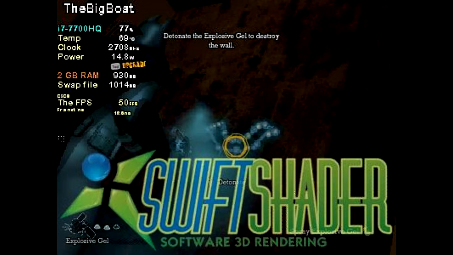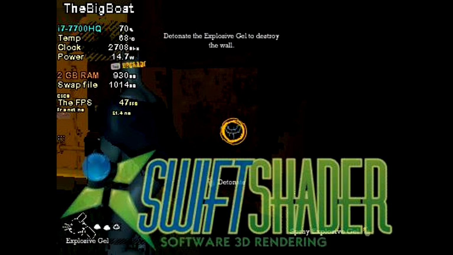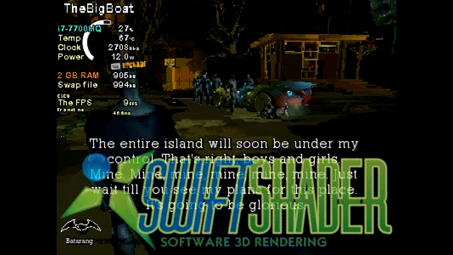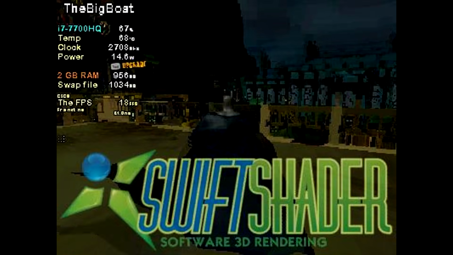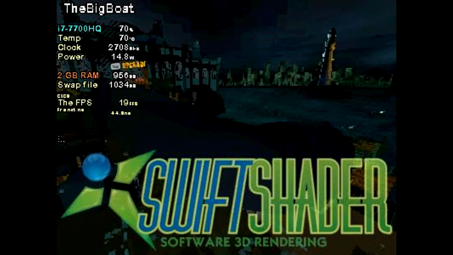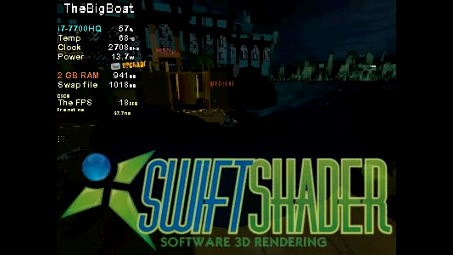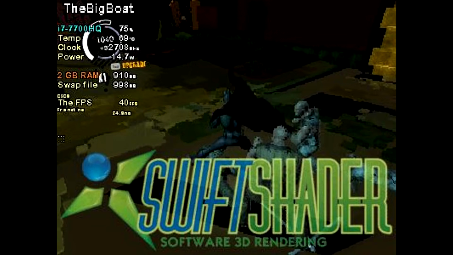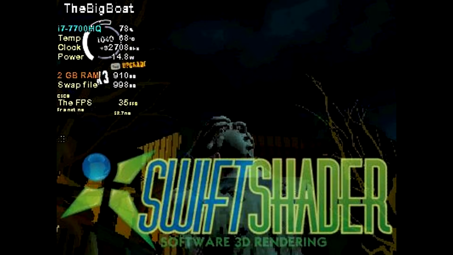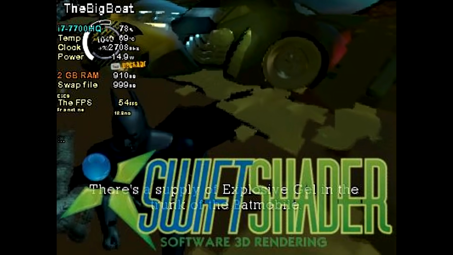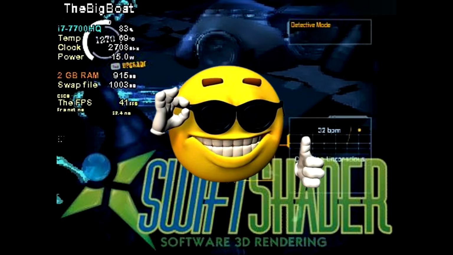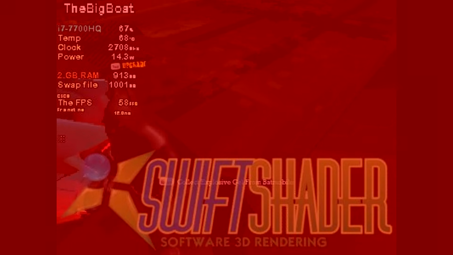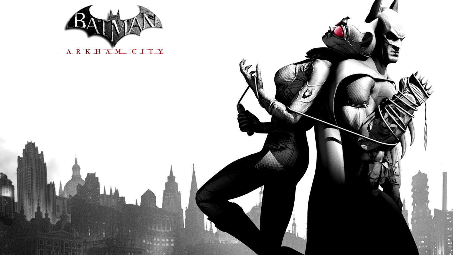The FPS do change quite a lot depending on where you are, what you're doing and what you're looking at, and the game still stutters quite a bit. But then again, the game stutters even on high-end configurations. The i7 does struggle a bit more with software rendering outside open areas, but all in all, despite the game running in a small window, looking like utter crap, and the SwiftShader watermark occupying nearly half of the screen, based on the time I spent playing like this, I have to say, pretty good for an operating system that cannot run Batman Arkham Asylum. Now it's time for Arkham City.